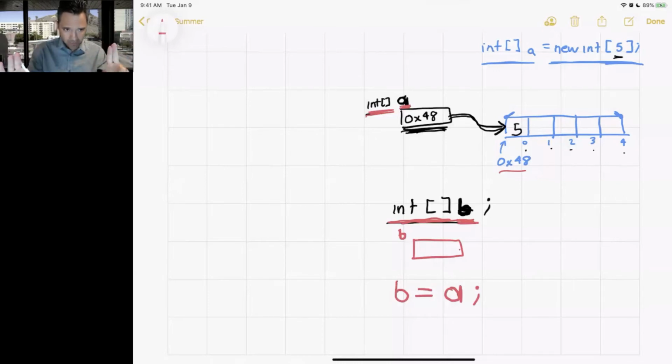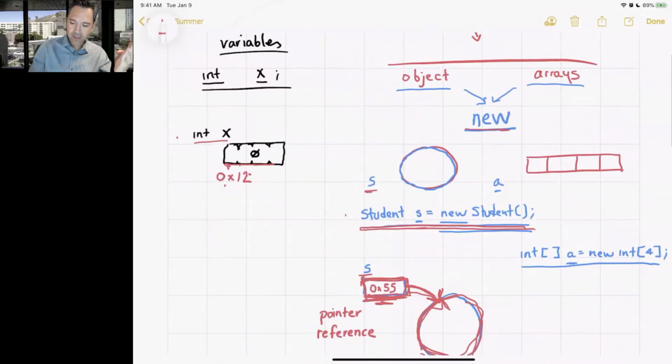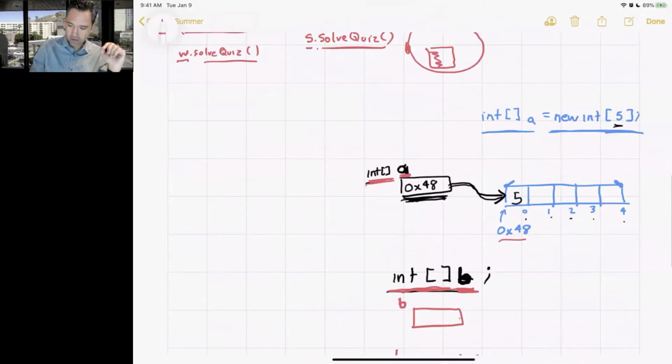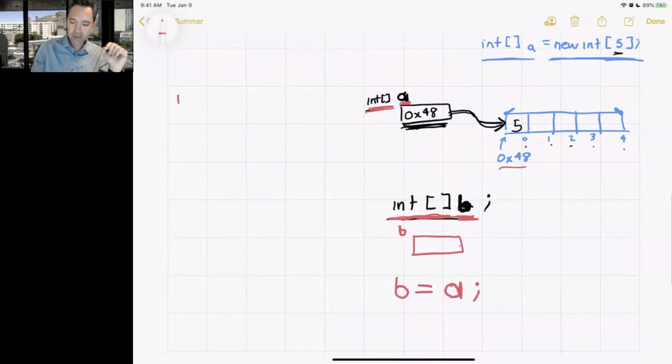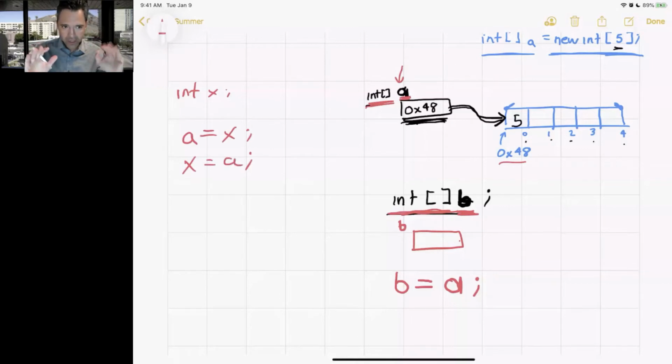Now, be careful. Can I do, and this is a question for your exam. Remember that I have here this variable int x, right? So if I have this variable int x, can I do this A equal x, or can I do x equal A? Can we agree that you cannot do that because they are different data types? But they are integers.